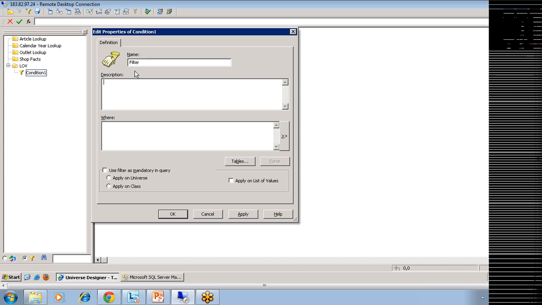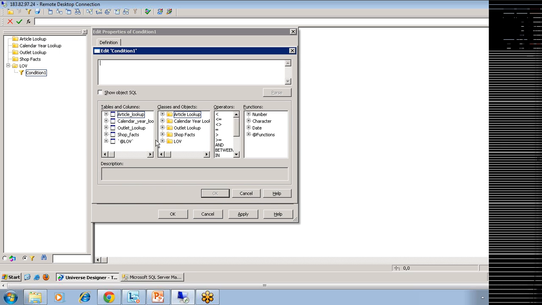So here I'm creating a filter object wherein I'm writing a where clause. In my where clause, I'm going to apply a filter condition on the actual state field, from outlet lookup.